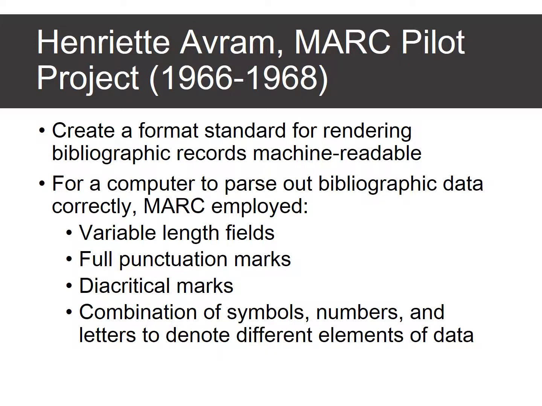Participating institutions in the first phase of the pilot included Harvard, Yale, UCLA, and the University of Toronto. The purpose was to convert the Library of Congress's catalog cards into MARC format that could then be shared with other libraries as data files. Other libraries would then use those data files to reproduce their own catalog cards. About 58,000 card records were converted into MARC during this project. Eventually, as technology evolved, so did MARC, so that instead of using MARC today for reproducing catalog cards, it is the format for encoding our bibliographic records within OPACs, or our online public access catalogs.